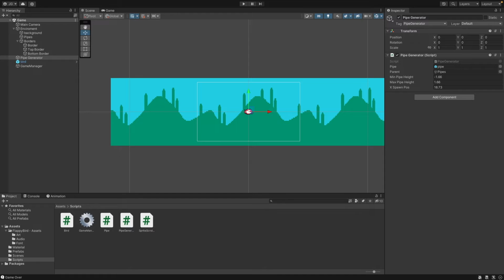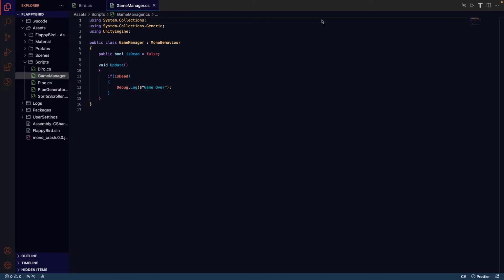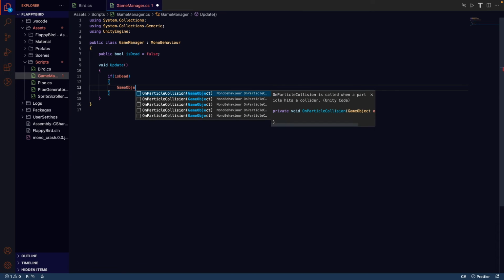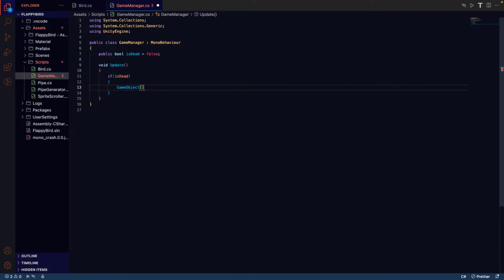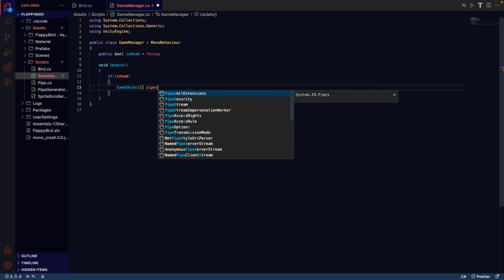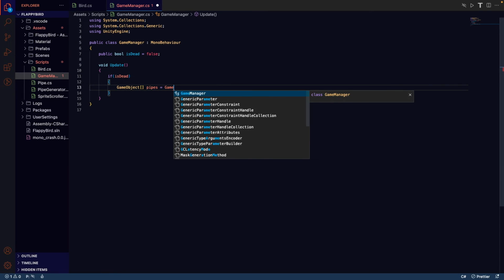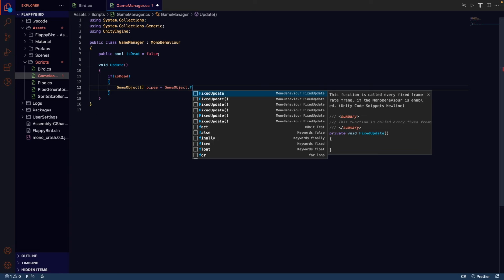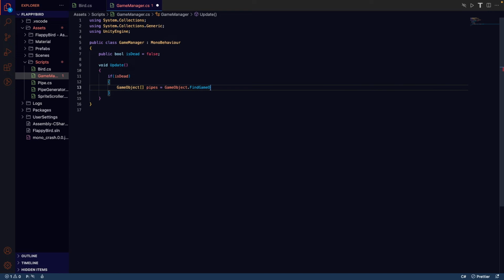Now this is going to be a bit more complex. So let's just go to the game manager now. We can delete our game over log. That was just to check if it's working. And we're going to make a game object array. And that's going to be pipes, which is equal to GameObject.FindGameObjectsWithTag.